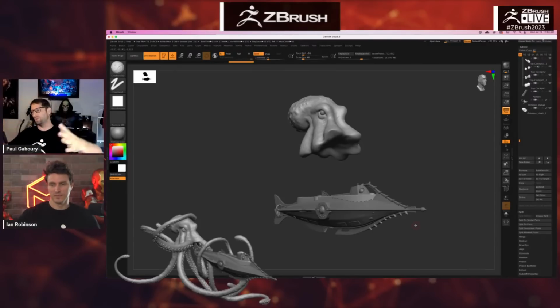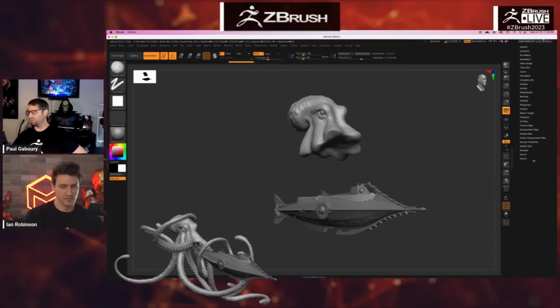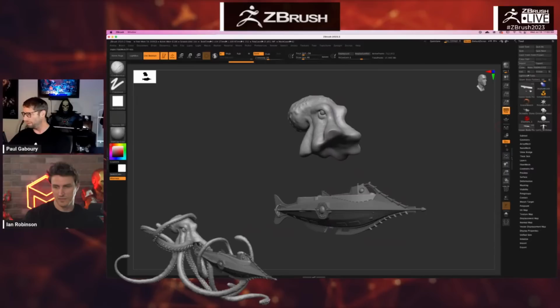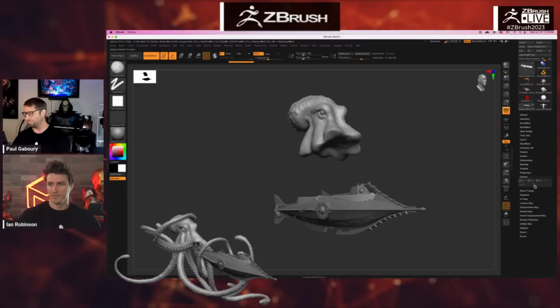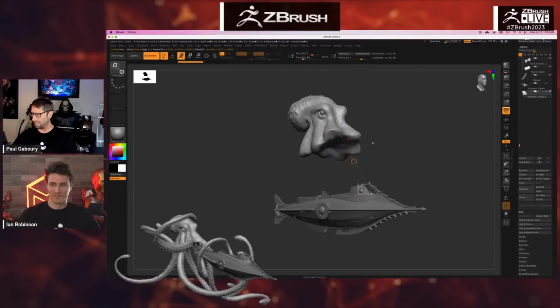Here's the thing though. When you're working, these are all sitting in their own space, and they're not necessarily working together right now. So there's something new that we've done here, contact. I'm in the tool palette, and I'm going to come all the way down to contact. There are these contact points here. I'm going to switch to this old school tool that you all should still be using, the transpose line. I'm going to click a point on the octopus, and then click on a point on my ship, and say, give me that as a contact point. I want to have that selected, and then say, let's go from there to there.